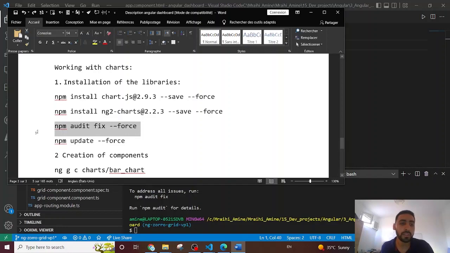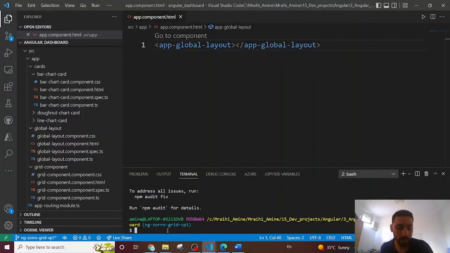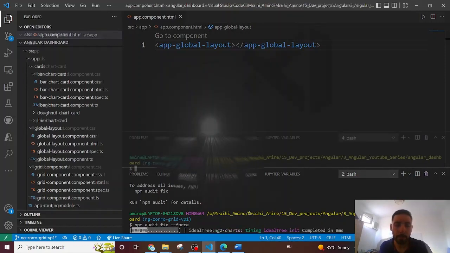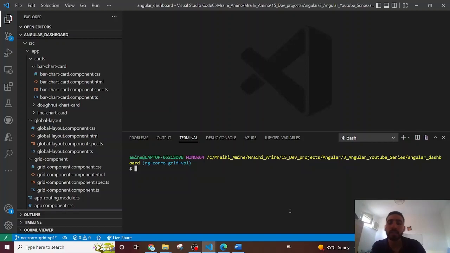We just have to use this command to fix issues that could have occurred during the installation of the two libraries. Now, after finishing the installation of the chart libraries and using the fixing and updating commands, it's time for testing and running our project.